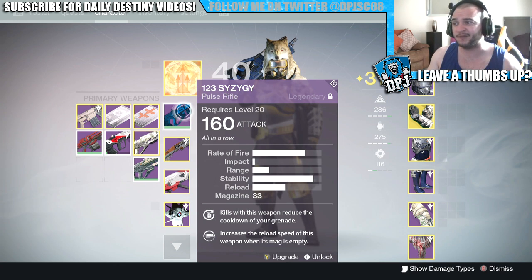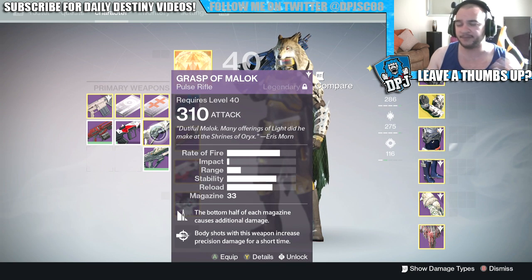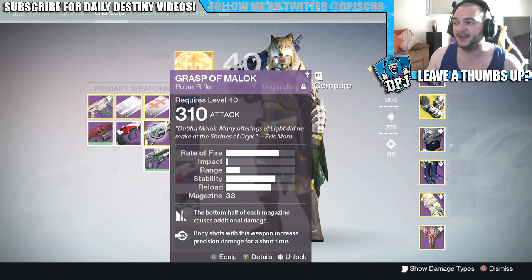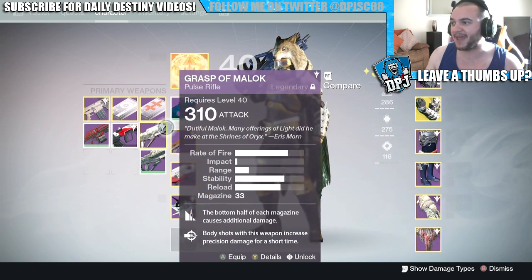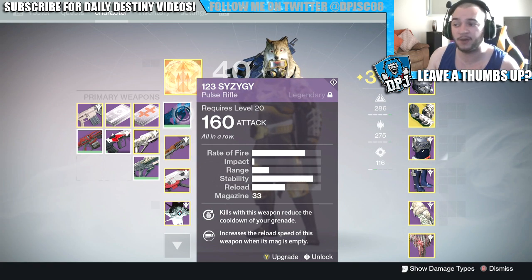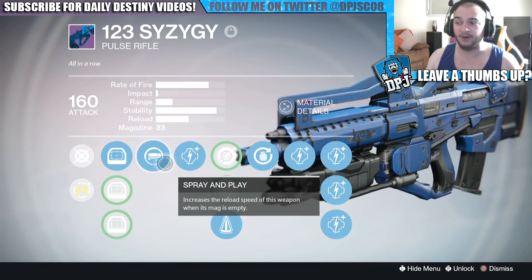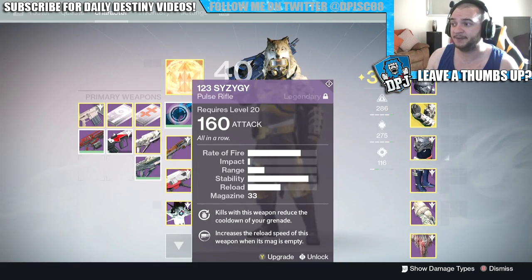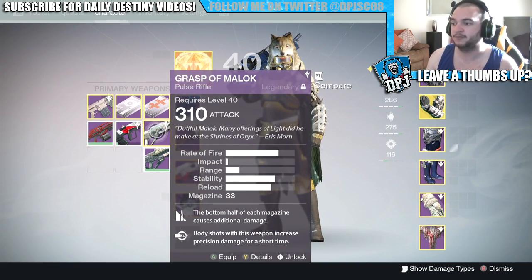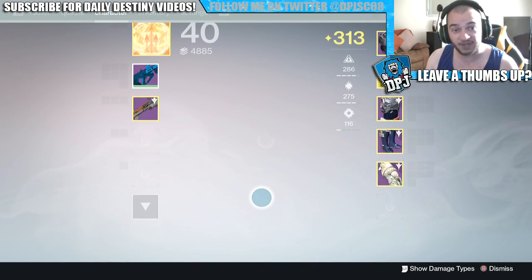The only other year two equivalent I have to this weapon is none other than the Grasp of Malok. This is a weapon obtainable via the Omnigul Strike. I think it's the only place it drops as well. It's quite rare, but if you do get a decent stability roll on this Grasp of Malok, it could be even better than my 123 Syzygy, easily. My 123 Syzygy hasn't even got a great roll on it. The only good thing it's got is perfect balance, it's got Spray and Play, and it's got Grenadier. So imagine if you had perfect balance, glass half full, and Headseeker on a Grasp of Malok. It would be unstoppable, it really would.